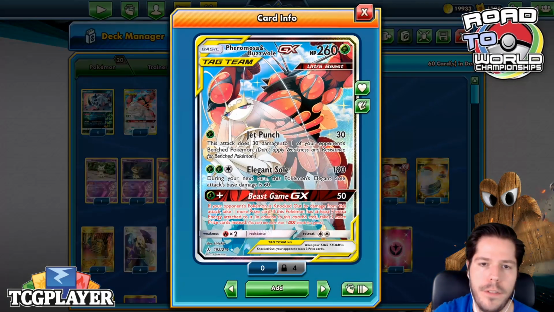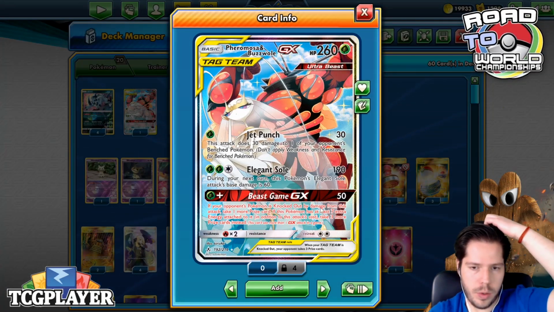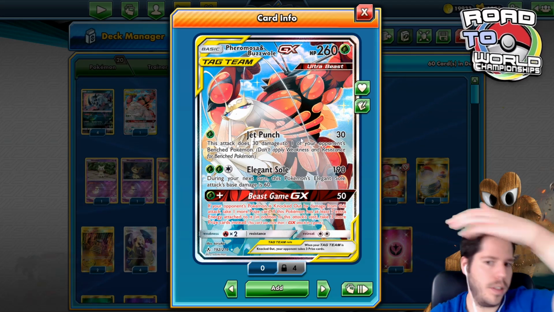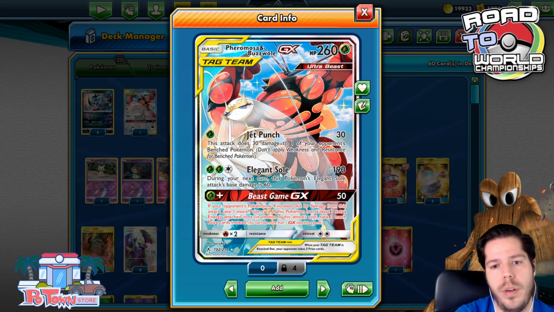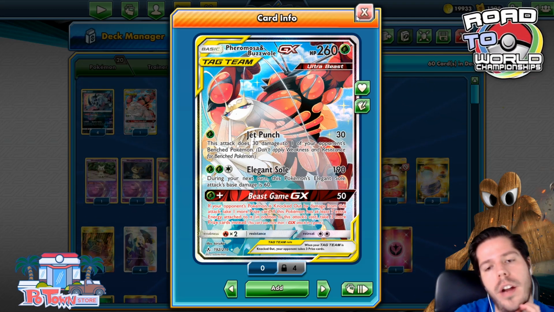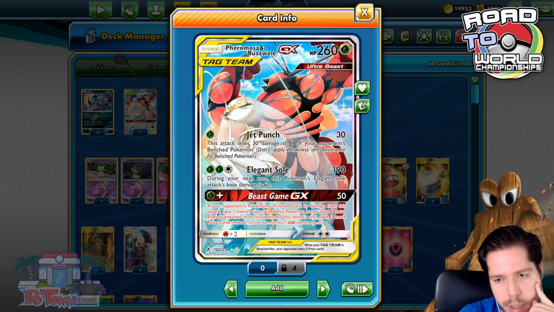We also have a Pheromosa Buzzwole-GX to close out the game, potentially with Beast Game GX at some point. Jet Punch is also potentially good, and we have Counter Gain so that we can Elegant Soul for a lot of damage out of the blue, where our opponents might not be expecting that.